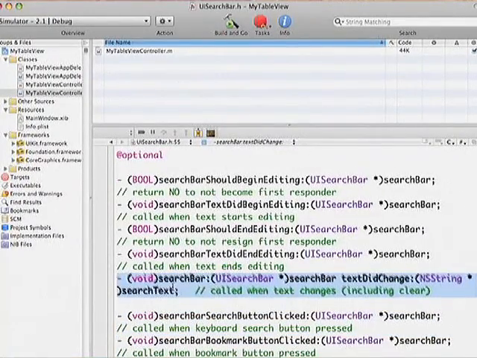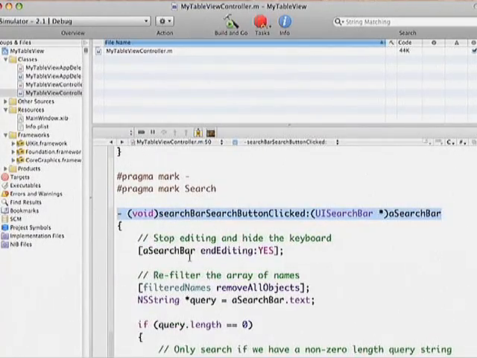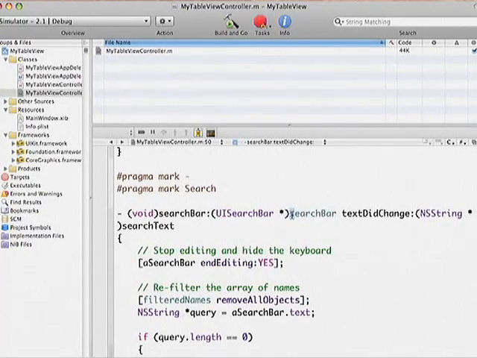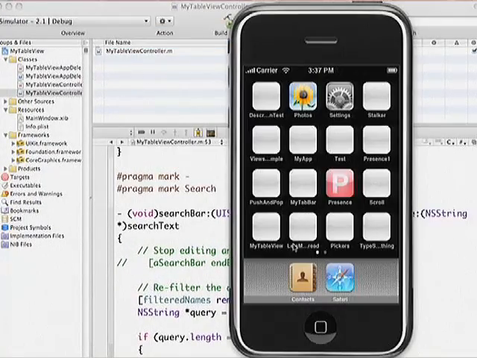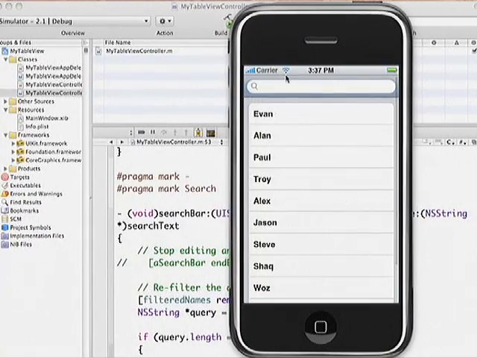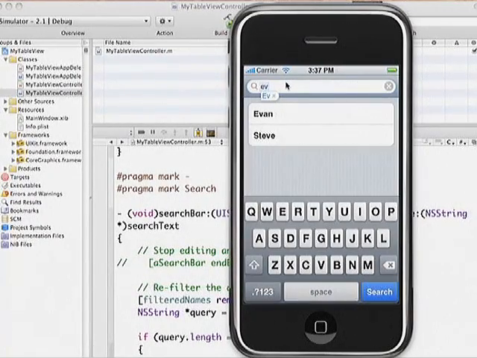So I'm going to take that, and I'm going to replace this whole thing here. We're going to call this a search bar. And what's going to happen now is as I type, we're actually going to refilter the results. So you get this live search going. What I don't want to do is hide the keyboard when this happens, because if every time I typed a letter, the keyboard went away, it'd be a pain in the butt. But let's give it a try here. Again, all this stuff is in the search bar headers. So now as I type EVA, they're all there.